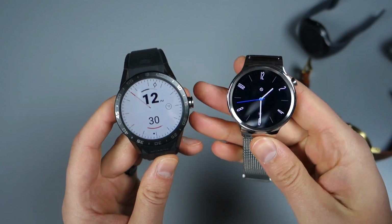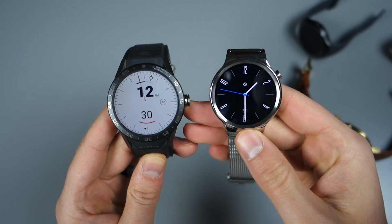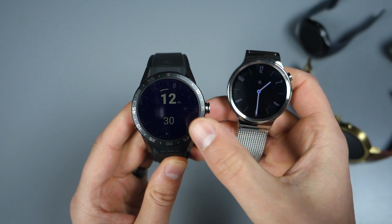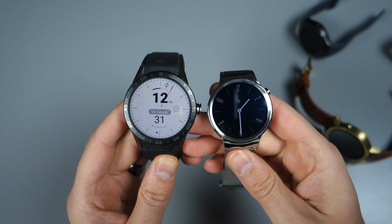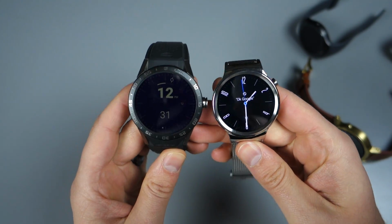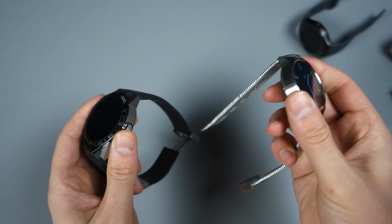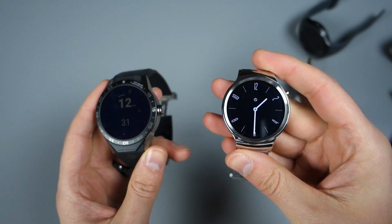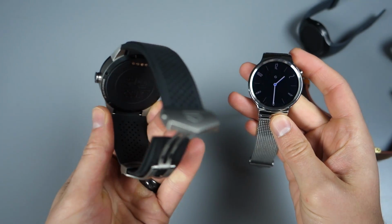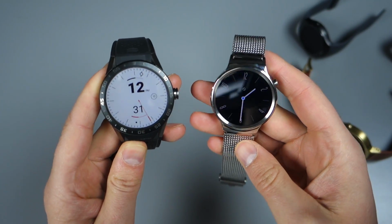So specs wise, you've got a higher resolution display actually over here on the Huawei watch. It's just a 42 millimeter case, but the resolution is actually 400 by 400, whereas on the tag it's actually 360 by 360. So bigger display here and less resolution. So the display on the Huawei watch is about as good as it gets. But you do have the same Snapdragon processor and 512 megabytes of RAM in the Huawei watch, just like you did with the 360, whereas the tag has the new Intel and more RAM and all of that stuff. So kind of some different upgrades. And again, they're just totally different styles of watches.